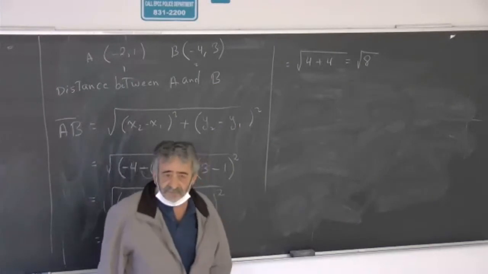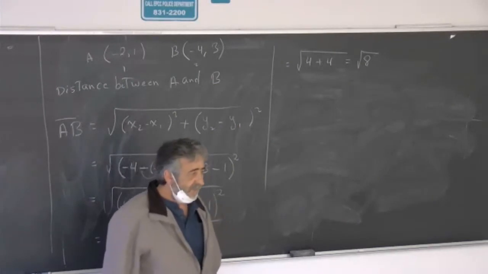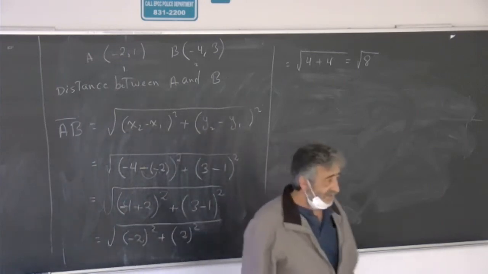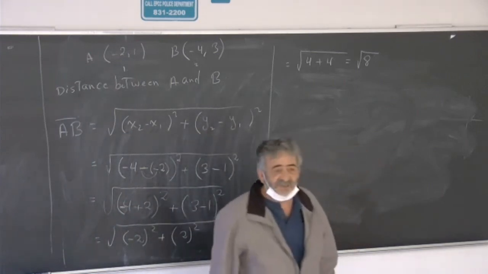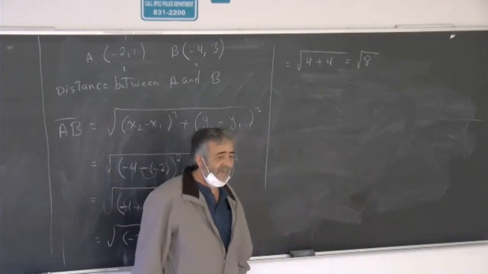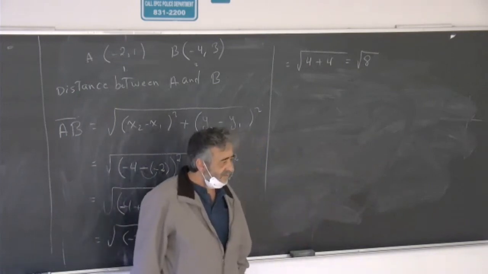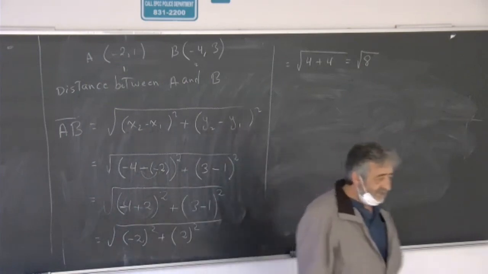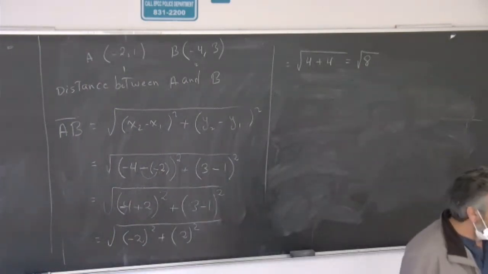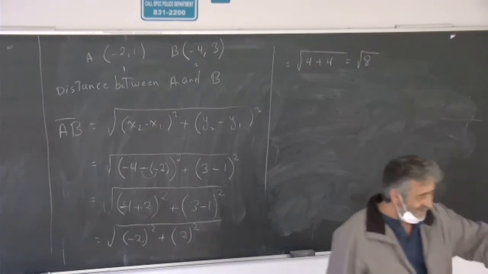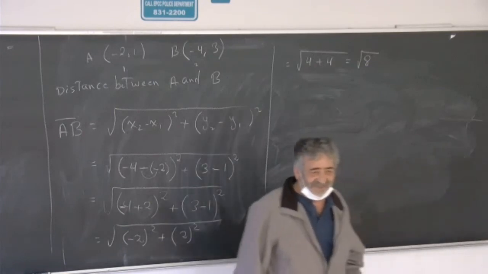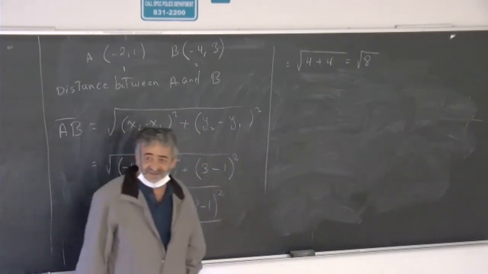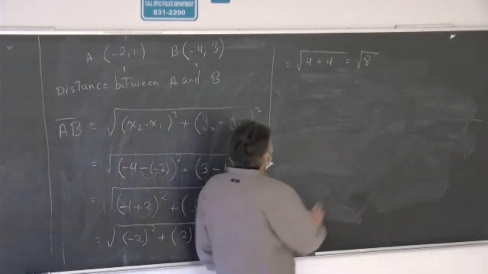Anybody has a calculator? The square root, not the square. Oh, it's 2 point something. I don't have a square root. You do, you just don't know how to use it. Take your phone, flip it on the side, go to the calculator, and it gives you a scientific calculator. 2.82.